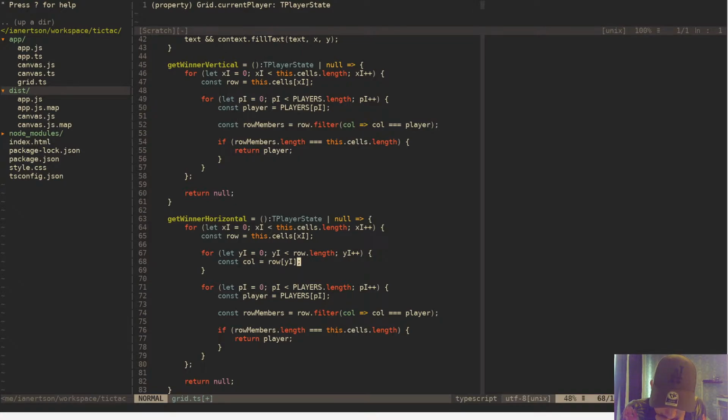Cells X. So this is the row. We're going through the X's, and these are the rows. So for every column, which is the Y, and inside of there, we want to do this. I think.